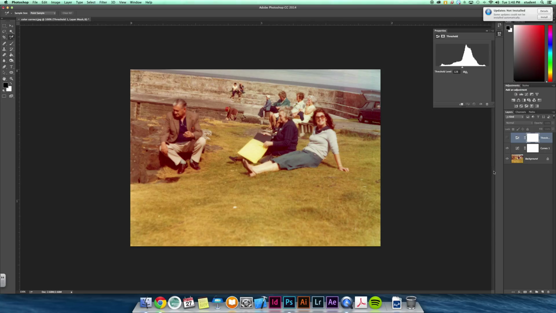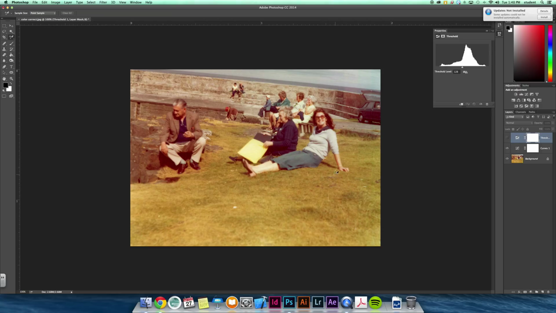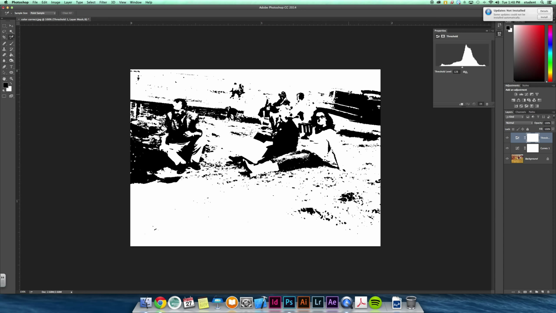And we do that a few different ways. We have the threshold and curves adjustment layer. I currently have the threshold turned off just so I can see my picture and get an idea of what it looks like. So I see some shadows here, some highlights here, maybe some midtones in this back wall. But to really determine that is with that threshold menu.